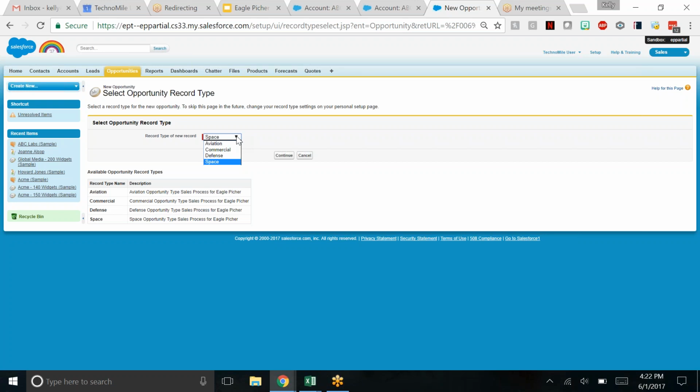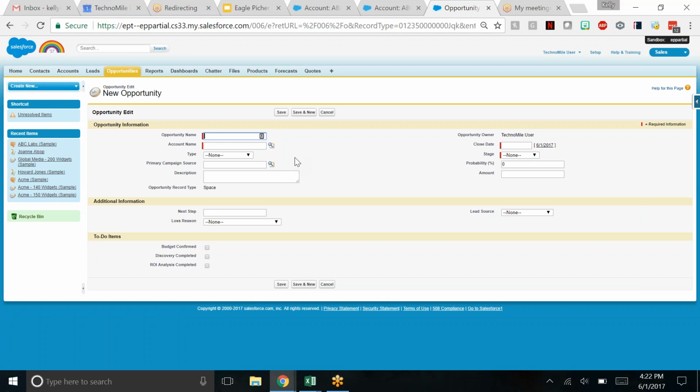Yeah, exactly. So if we went this route, and you choose any one of those, your choice, you want to go to space, okay, let's go space, and then hit continue. Mm-hmm. And then here, the opportunity name, or the account is where we can search the hourglass, and that should be our existing account.